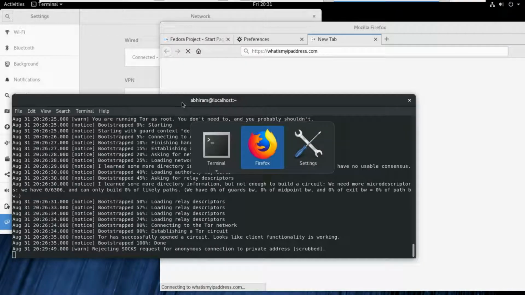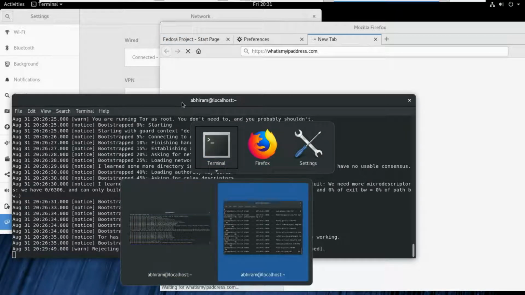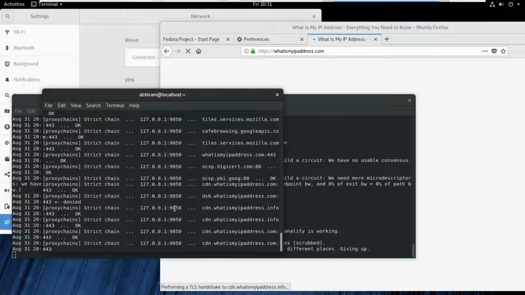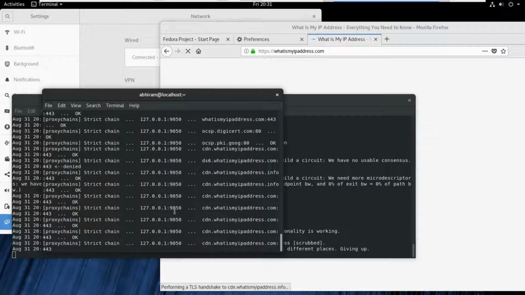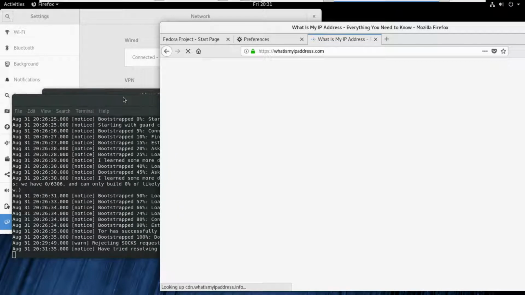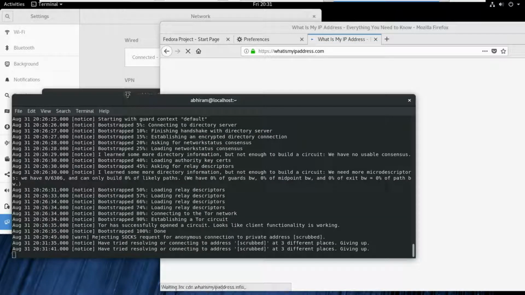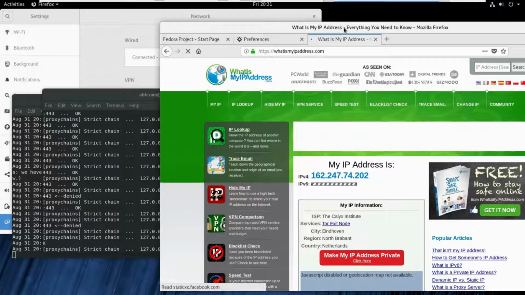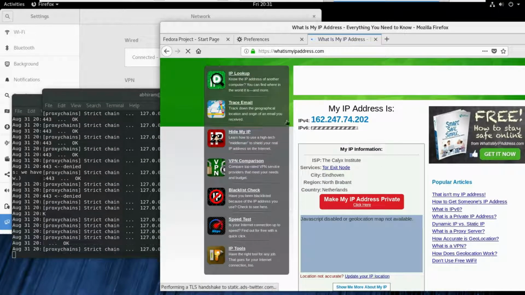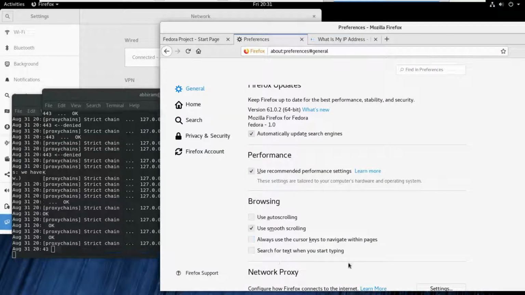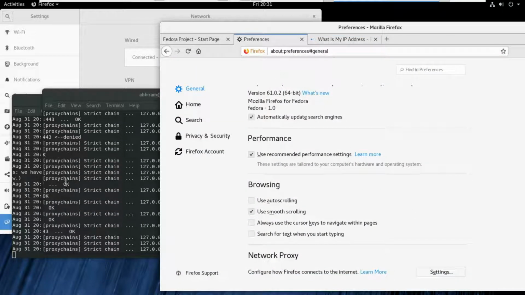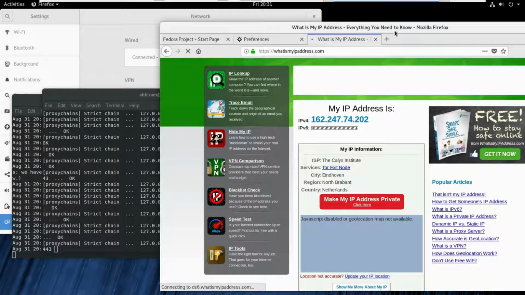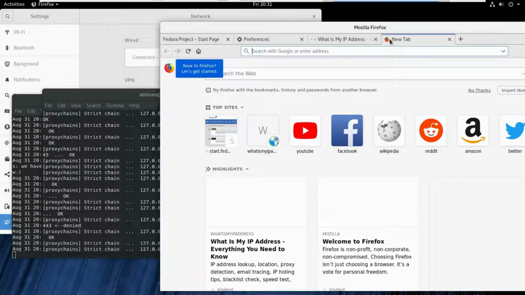Let me open the other terminal. Just a moment. You can see that all the requests are forwarded to this proxy chain, and it is working perfectly. But what this will also do is redirect all the DNS. So you can see I am still using a proxy even though the settings are set to not use a proxy, because I have called Firefox via proxychains. So what should I do now?